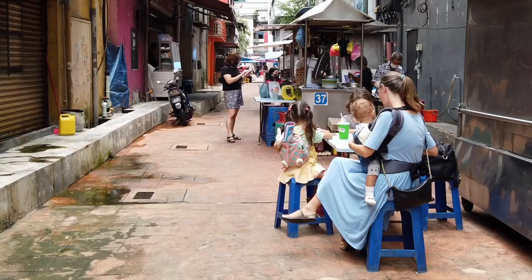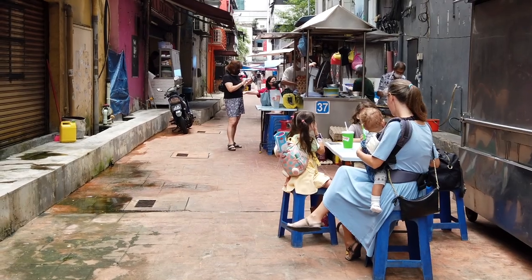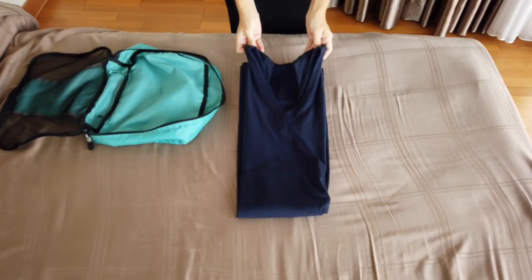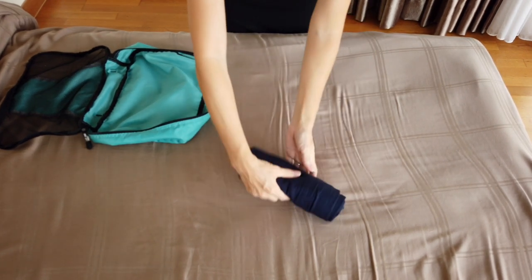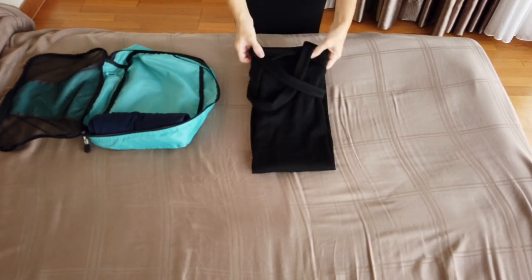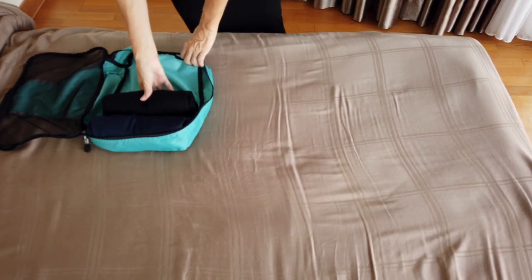For me, the first reason I like a small wardrobe is to make my life simpler and have fewer decisions to make throughout the day. The second big reason is that we are a full-time traveling family, currently in Southeast Asia, traveling long term for about a year at a time. When we have to pack everything into our suitcase about every month or two and move to a new apartment, it makes it much easier if the whole family has minimalist wardrobes. Even when we're back home we still keep the same small size.